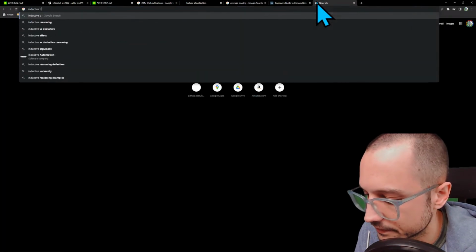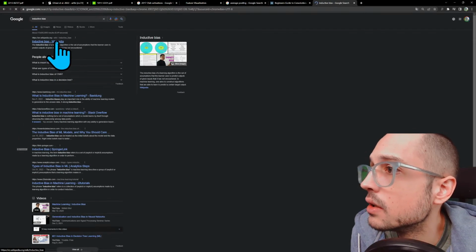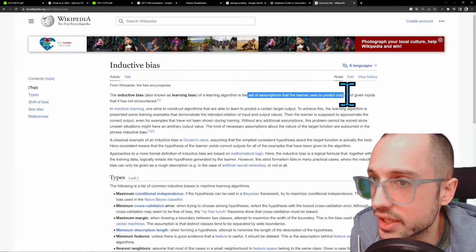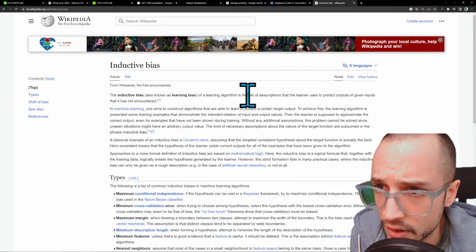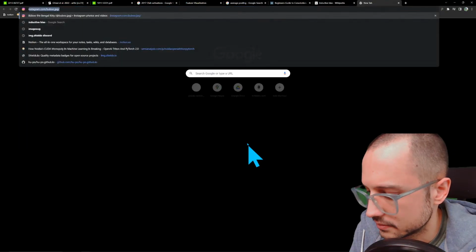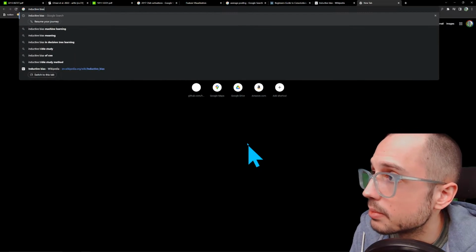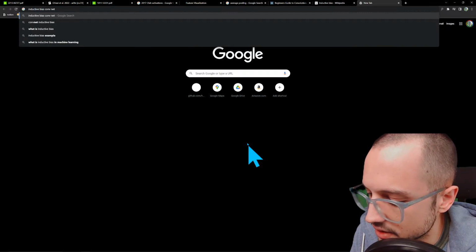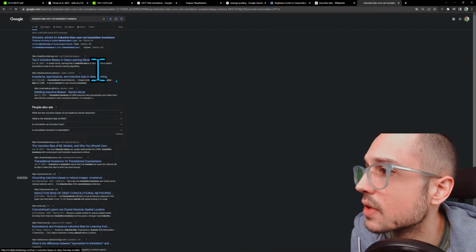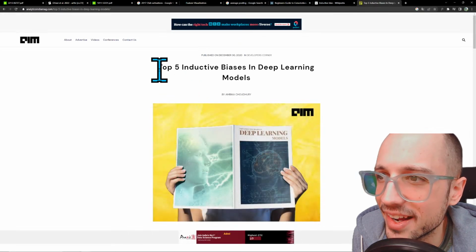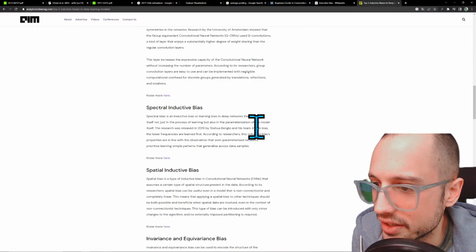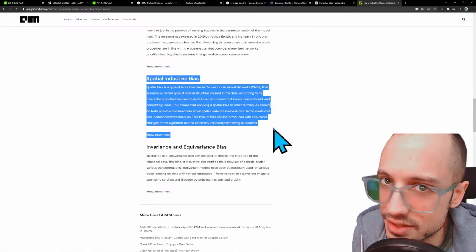Let me see. A set of assumptions that the learner uses to predict outputs. Inductive bias, convnet, translation invariance. Here we go. Top 5 inductive biases. Group equivariant, spatial. Yeah, this is the one that I'm talking about.